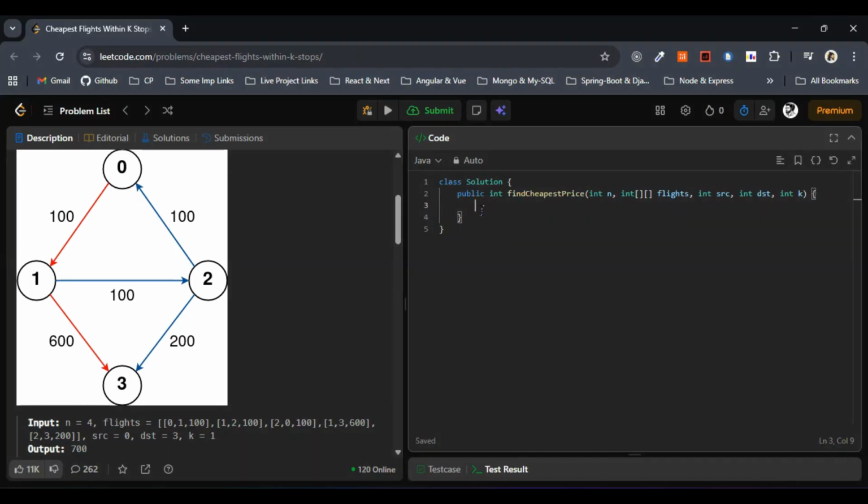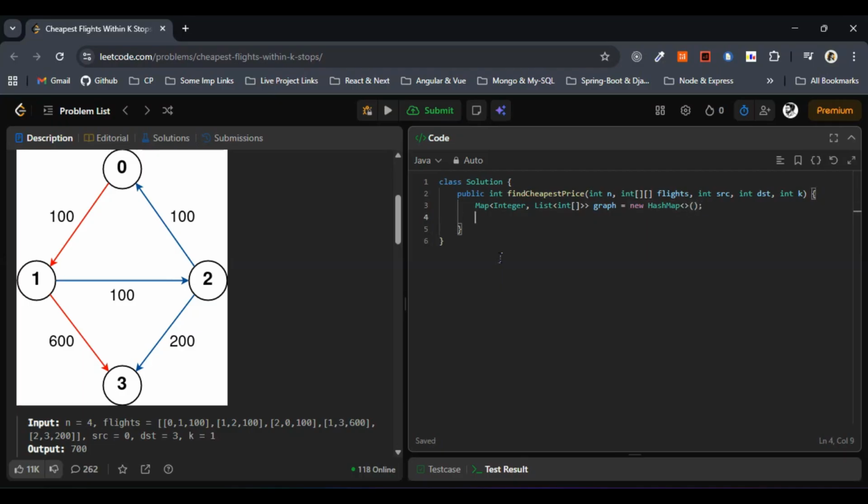So yeah, now as we are completely familiar with the approach as well as the complexities part, we are good to write the code. Let's start writing the code. So first thing here, let's create the adjacency list to represent the graph. So I'll just go with Map of Integer, List of int. Graph equals new HashMap. So this is also fine.